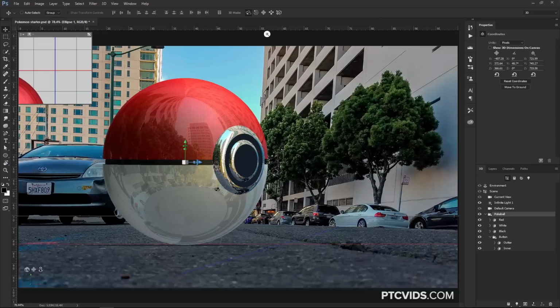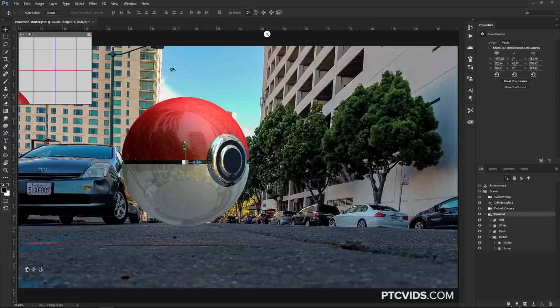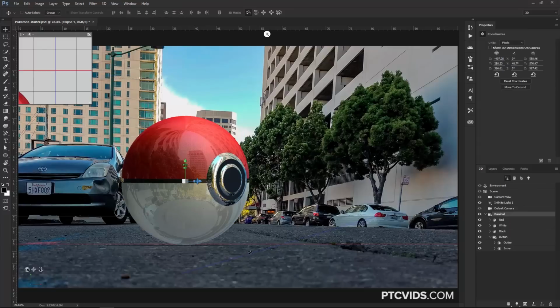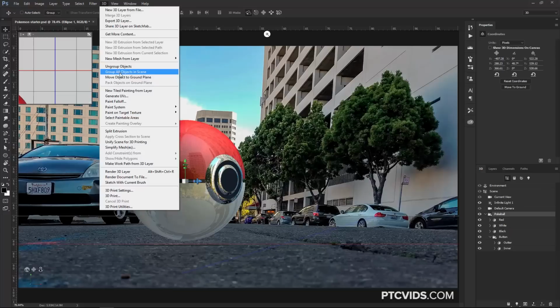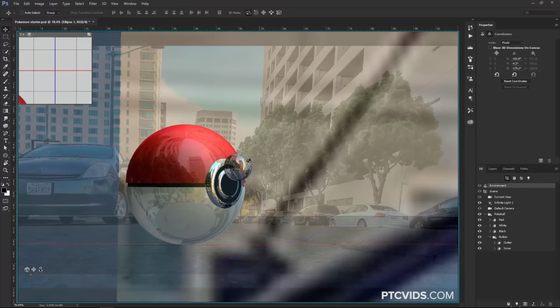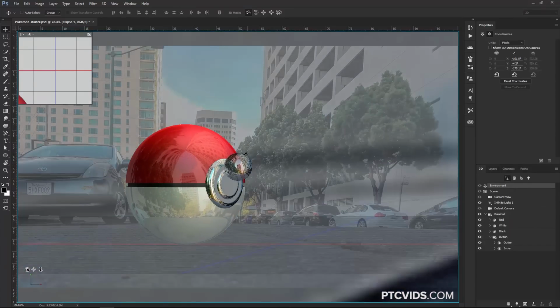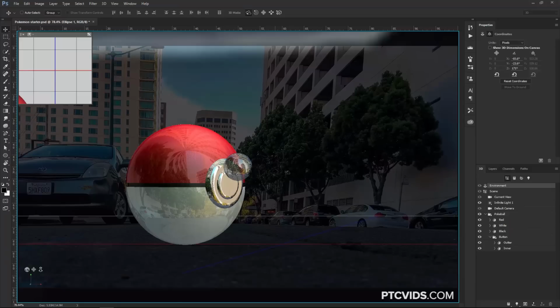And if the ball's a little too big, we can scale it down, of course. So maybe right about here. Again, 3D, move object to ground plane so it's always sitting on the ground. And you know what? I gotta go even smaller. So maybe something like that. 3D, move object to ground plane. It's always on the ground. So I'm gonna go back into the environment one more time, and I'm just gonna make sure that the environment matches the scene. So maybe something like this. That's looking much, much better.